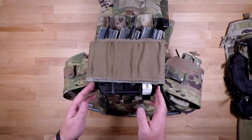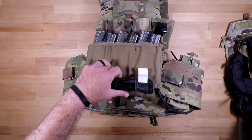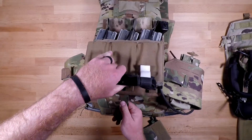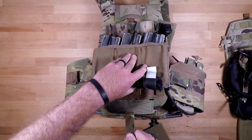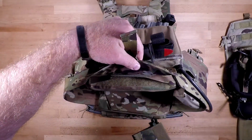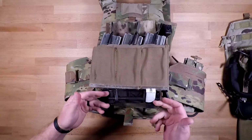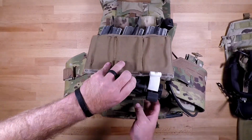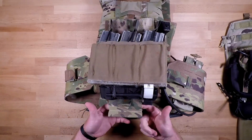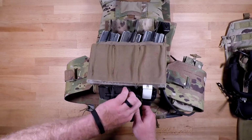You do have some other options. You don't have to set this up like this. We actually have the black Trident tourniquet carrier. And the cool thing with this plate carrier compared to the other systems out there is you have a little section down here at the bottom where you can stow tourniquet pouches like that, and then transfer your tourniquet from that rubber band system to this little dangler pouch essentially for your tourniquet. So you do have an option there, and then you can run a Sharpie marker there as well.